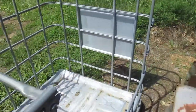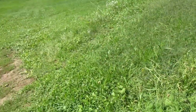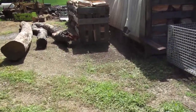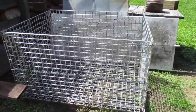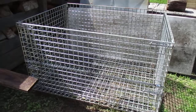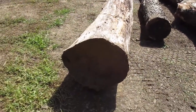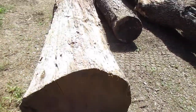And these racks are pretty nice, but I like my wood ones better. The wood ones just hold a little bit more. They're heavier to move around. These are the racks that I generally put my slab wood off the sawmill. I haven't sawed too much in a long time, so I don't have much wood. Here's the other end of that big tree. That's the one I want to demonstrate how I measure and cut.